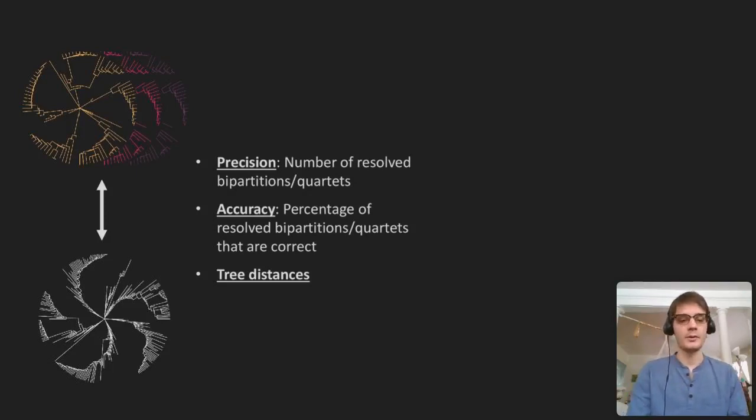And so we obtained a series of inferred topologies, which we were able to compare back to our true simulated relationships, using metrics of both precision and accuracy, and also a summary of the two, for which we chose tree distances. It's important to note that for precision and accuracy, we implemented both bipartition-based and quartet-based definitions of these. The reason why we did this is because bipartitions are going to give us an overall broad summary of what's going on across the entire tree, while quartets are mostly going to focus on what's going on deep in the tree.